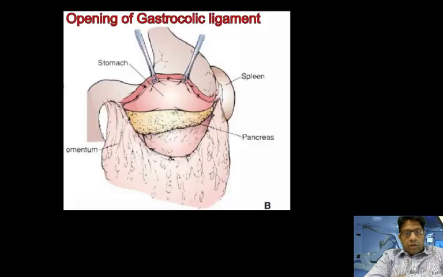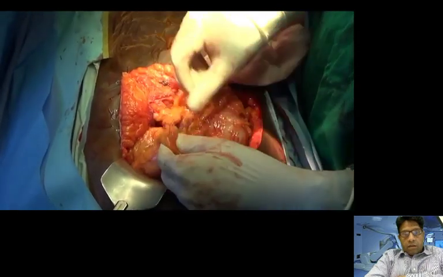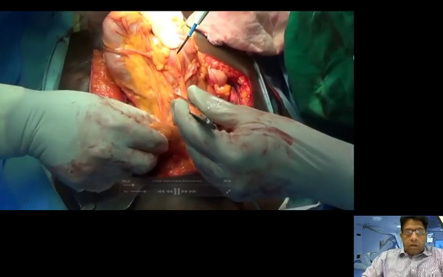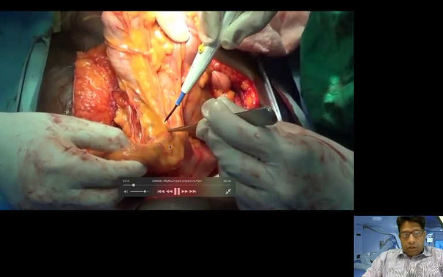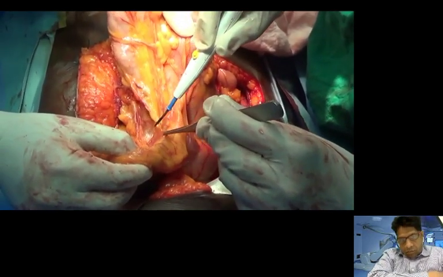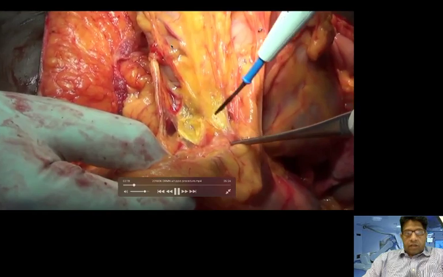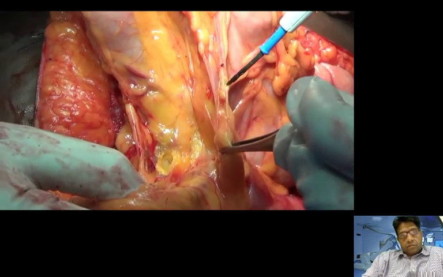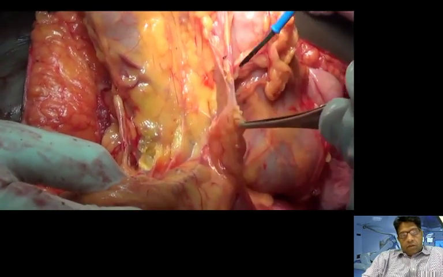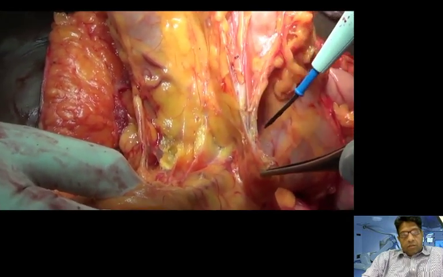Okay, then cholecystectomy, open up the lesser sac, omentum between the colon, that's the transverse colon there, sorry, stomach there and transverse colon here. So this is the cephalic end, that's the caudal end, so that's the transverse colon. And this is the stomach. We're looking from above, proceeding through the gastrocolic ligament of the peritoneum.